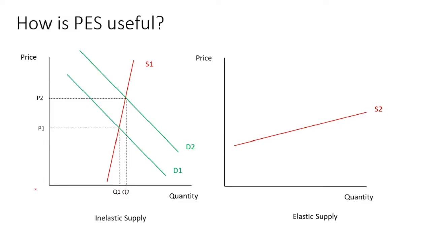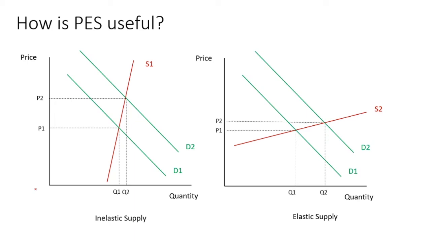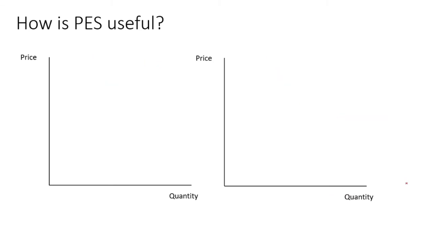Likewise, if you wanted to do some analysis for a supply curve which is elastic, you start with a demand curve like this. The demand curve shifts right, and because it is a really responsive change in the quantity supplied to price changes, we have an elastic supply curve. We can see that there's not really very much change in the price, but we're able to really increase our quantity there. Again, this is useful as well because you want to look at the extremes.